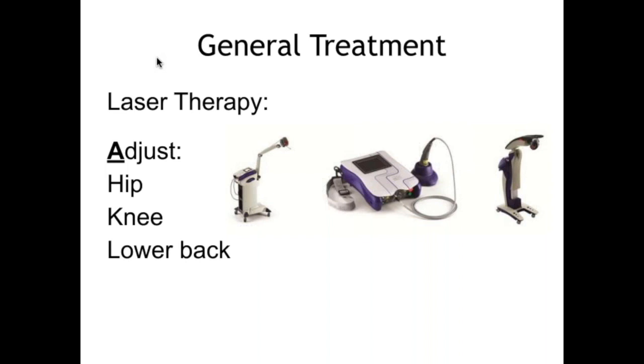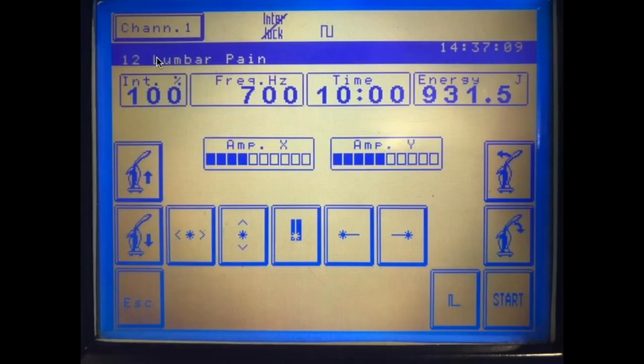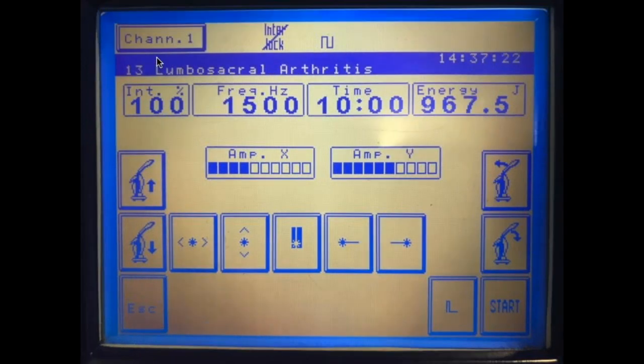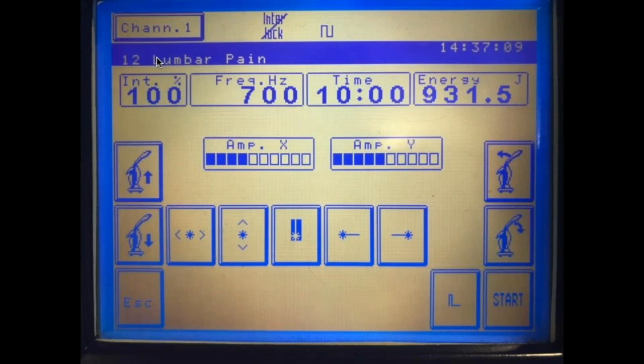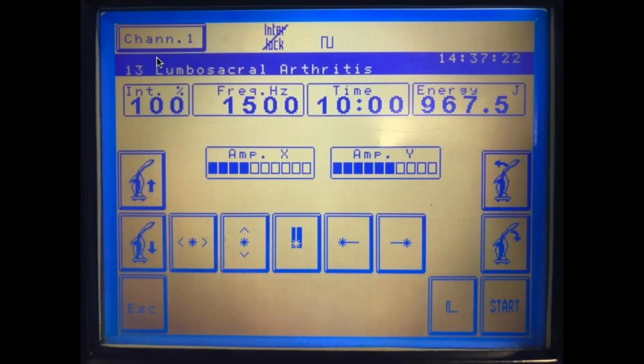So we can adjust the patient, hip, knee, low back, and the feet. There's your lumbar settings. Bam. Now, I do not have the frequency turned up to 2000. That will raise the joules a bit on this. My time stays the same, never more than 10 on the thickest body parts. All right, you don't need it. There's the lumbosacral arthritis setting. All right, pretty similar. You can see how the hertz will go up to 15 for this, and it changes the energy a little bit. The laser knows how much energy to put in there, and then when you control your X and Y amplitudes, again, that's the area that you're covering.